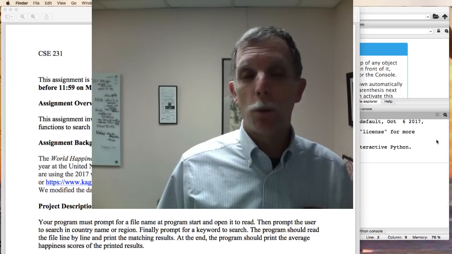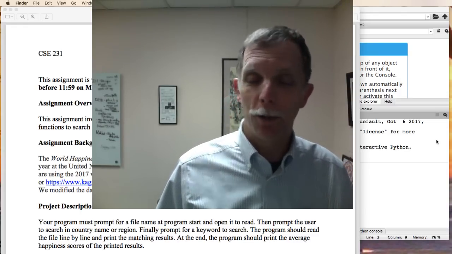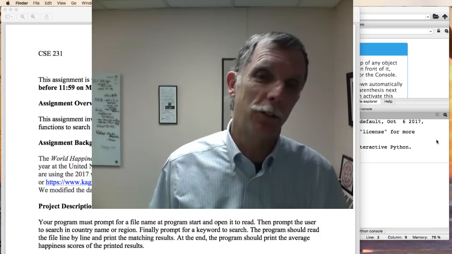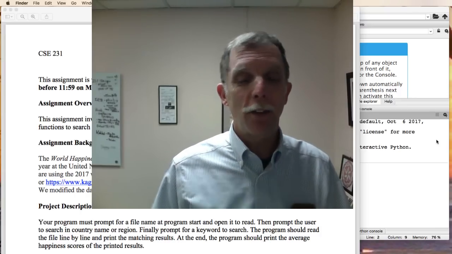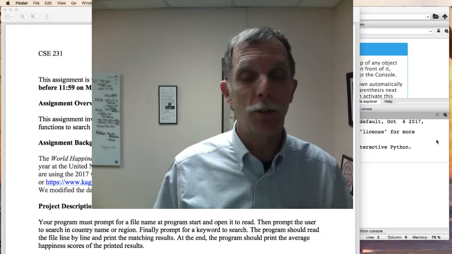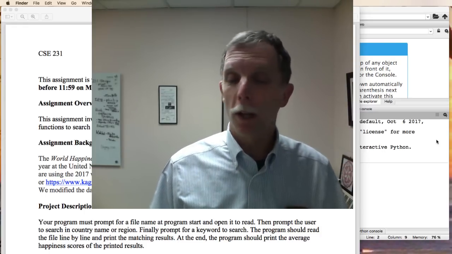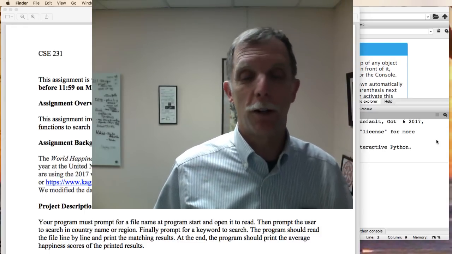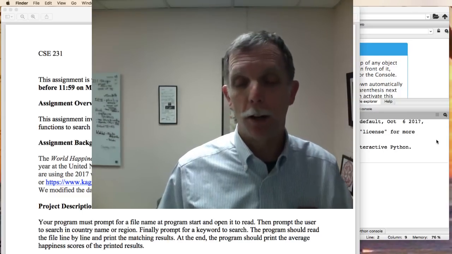And a lot of the world is in comma-separated value files, the CSVs, and that's because spreadsheets can save their information that way. So we'll do a lot of work with comma-separated value files.